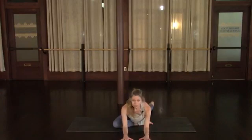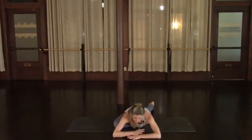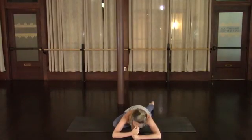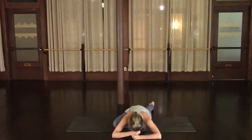You could be on your hands, you could be on your forearms, you could open your elbows, you could stack your palms or fists, and then let the head drop. And breathe. Breathe right into the hips. Let the breath stabilize again. See if you can come back to that deep, steady, full breath. Beginning to slow the breath down. And just noticing the rhythm of your heart, the beating of the heart.